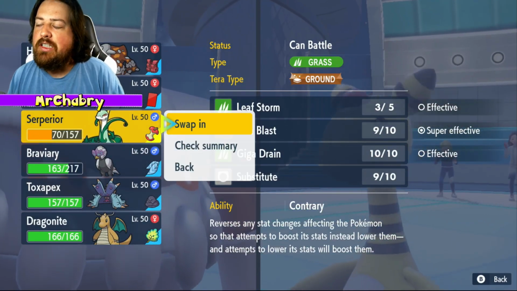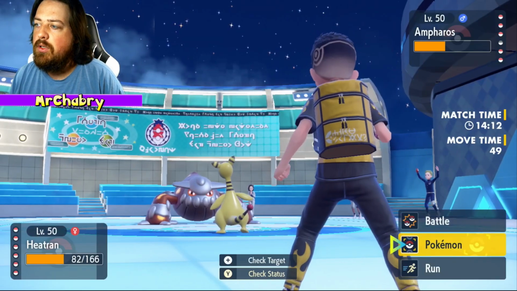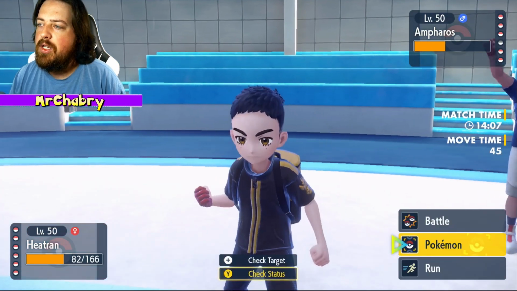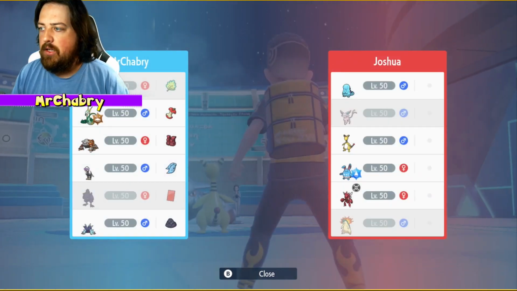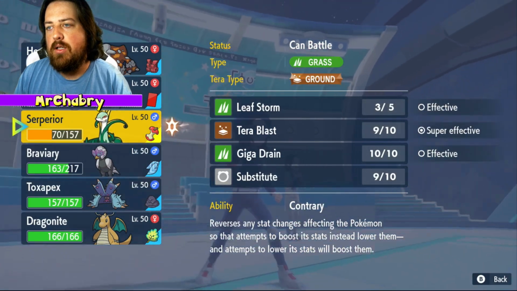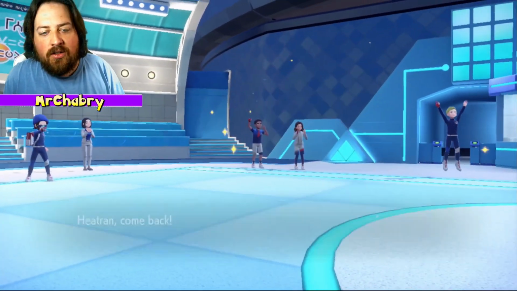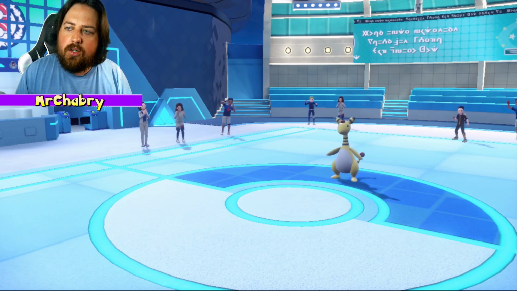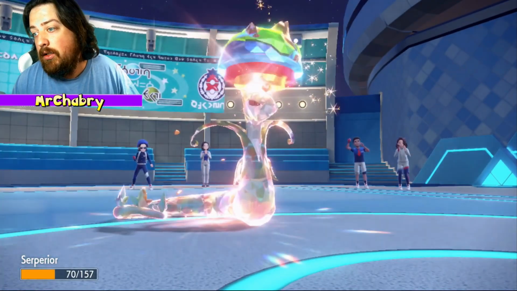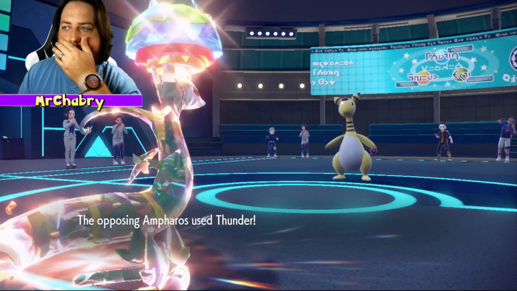Let's bring Superior in here. Right? Is that what we want to do? Because, yeah, Heatran could still be useful in plenty of different ways. We go Superior. You're going to Thunder because you're locking. It seems like you're only going for Thunder. So, Superior, come on out. Ready to boost back up again. Yeah, there we go. All right.